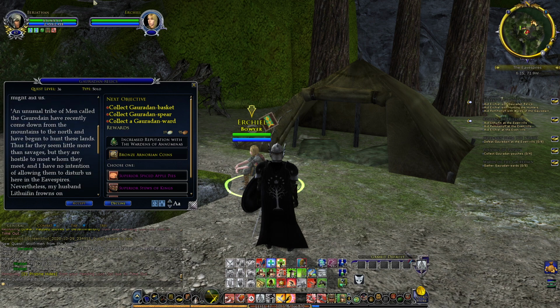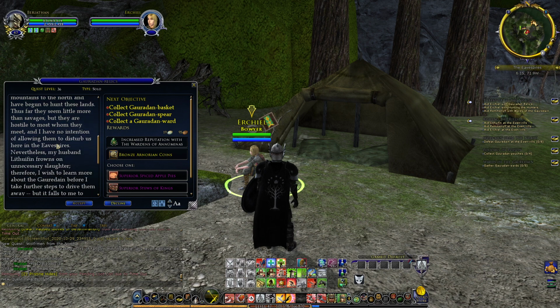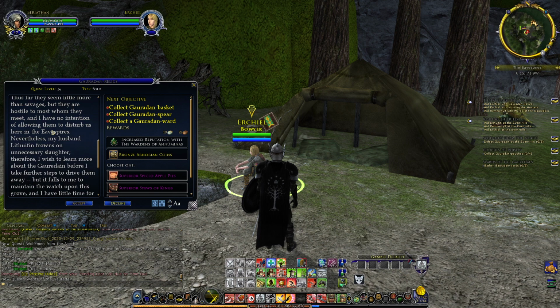An unusual tribe of men called the Gauredain have recently come down from the mountains to the north and have begun to hunt these lands. Thus far they seem little more than savages, but they are hostile to most whom they meet, and I have no intention of allowing them to disturb us here in the Eve Spires. Nevertheless, my husband Litwifin frowns on unnecessary slaughter. Therefore, I wish to learn more about the Gauredain before I take further steps to drive them away.